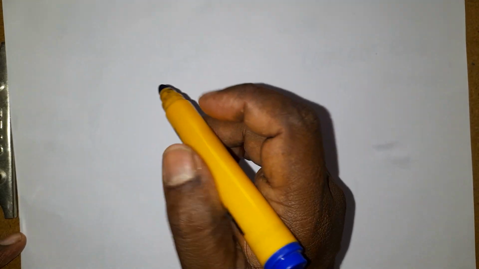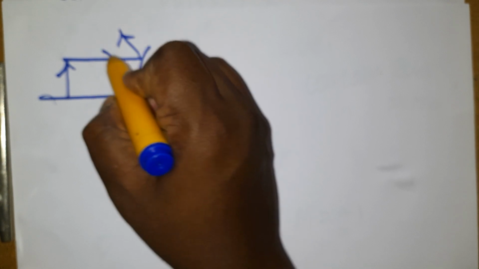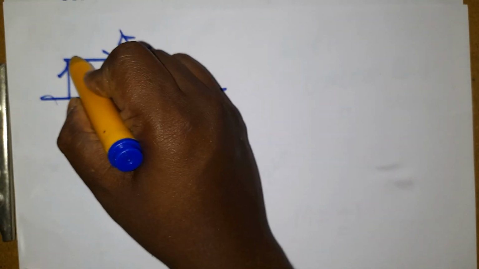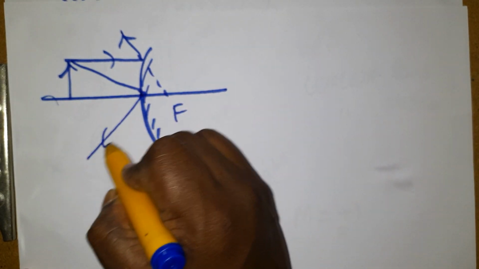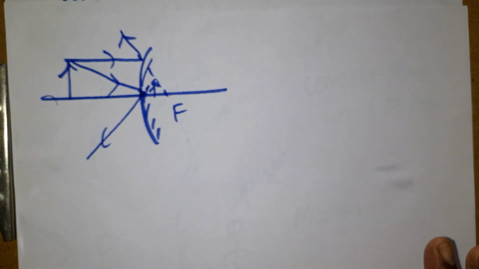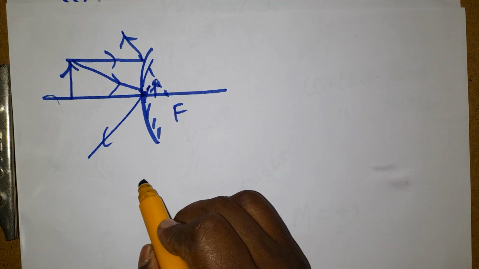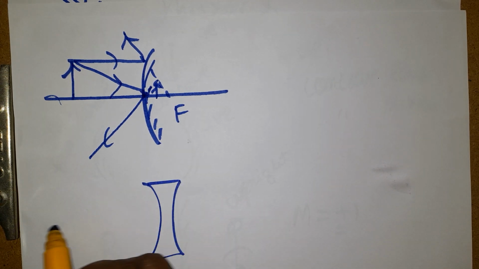Next one. For a lens, when will it produce an upright, virtual, erect and magnified image? I am doing only the important conditions for class 10 physics. For a mirror, upright, virtual, erect, diminished image: the object is placed like this, the parallel ray will reflect away from the focus, and the ray which is incident here reflects directly back. So the image will be formed here. An upright, virtual, erect and diminished image is produced. The same thing happens for a concave lens: upright, virtual, erect, diminished.